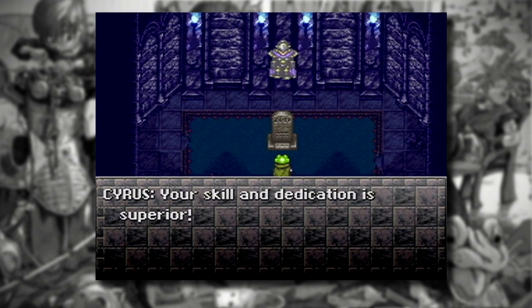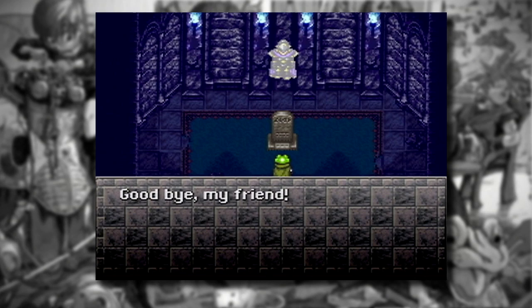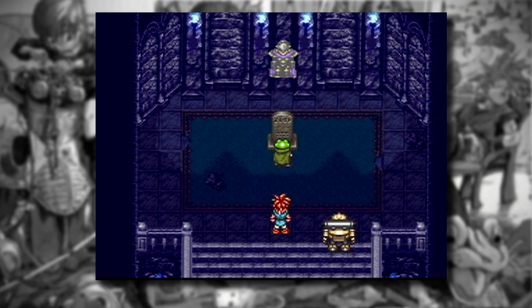Why is he a ghost? I think everyone's pretty accepting of each other at this point in the game. Like, yeah, you're a giant frog, but I'm a ghost, man, so let's not talk about it. We could go into it, but come on. Not really necessary. All right, I'm being faxed away.